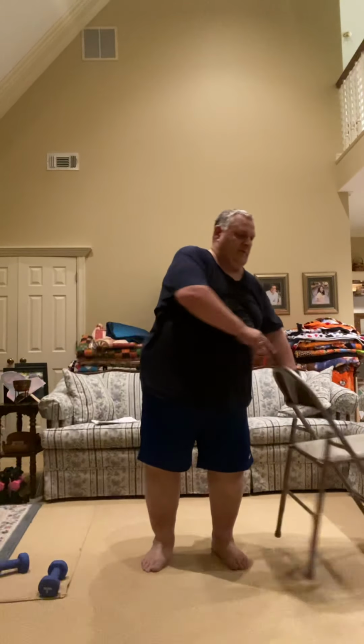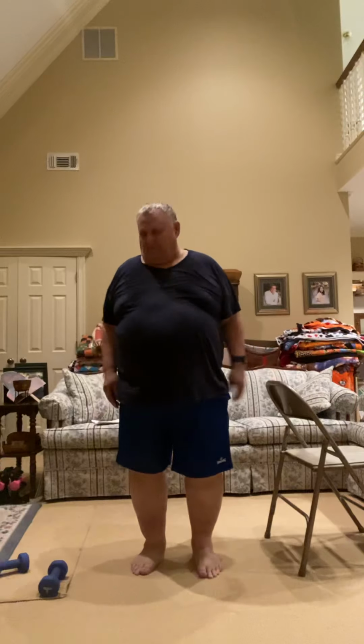Again, same exercise we just did there. We go to the side, then we're going forward. So let's go to the side and down, and we'll go forward and down. Good job. To the side and down, and let's go forward and down. And let's go to the side and down, and forward and down. Keep going.